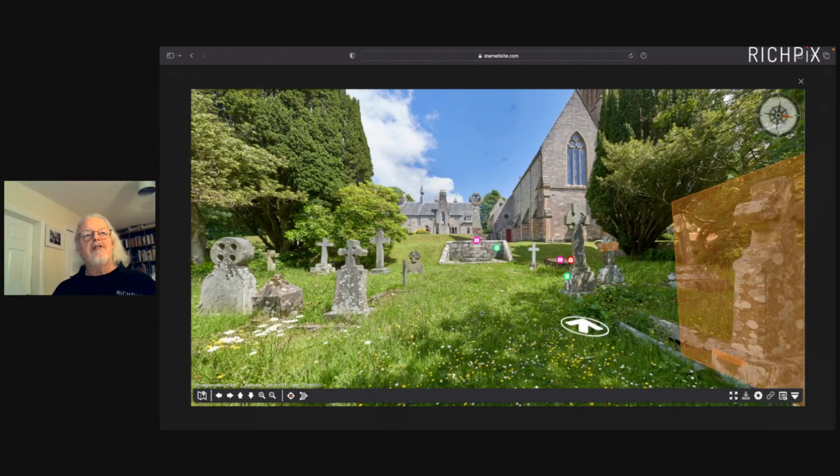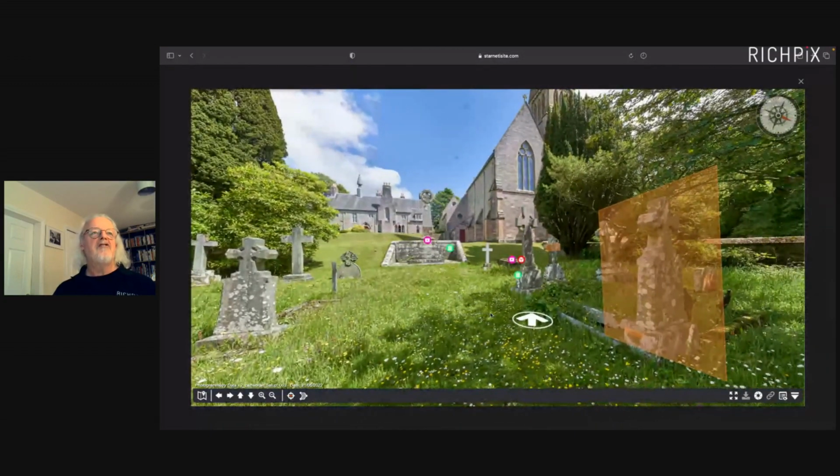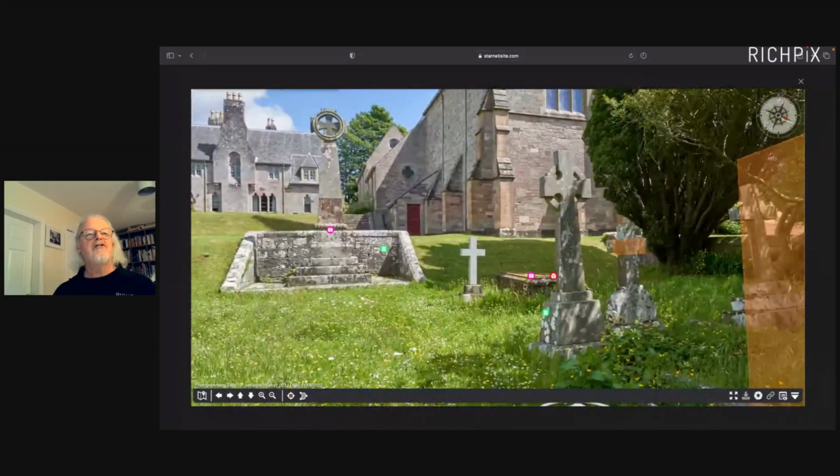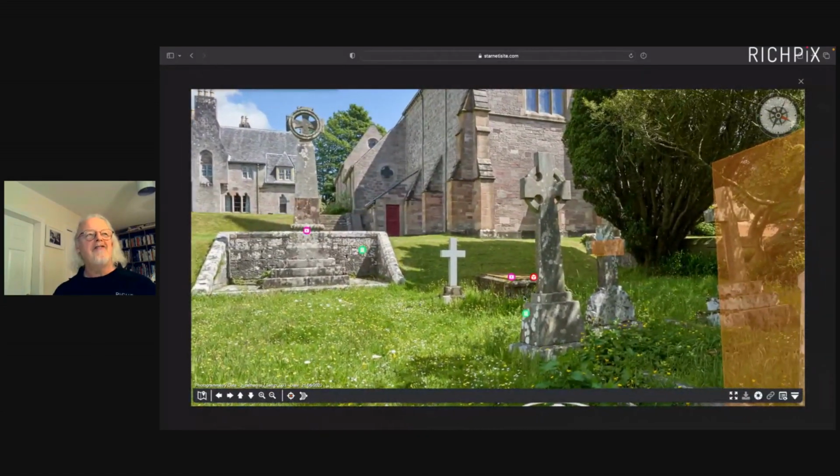However, there's lots of other things I can do. I haven't used LiDAR for this, but you know what? I could do, and I did. Because I've got here, you can zoom in a bit. This actually is the founder's tomb, and I don't have any 3D information at the moment. Saying that, we'll come back to the question, can you get 3D models from this sort of imagery? Absolutely, you can.